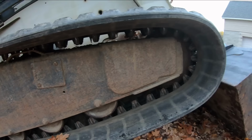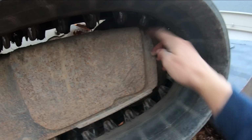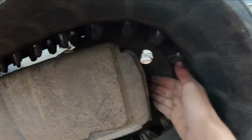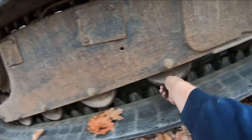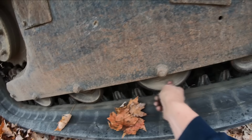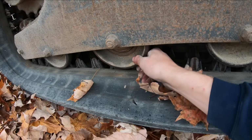Your idler, while you're driving the machine, you should pay attention if you hear any squeaking, bad bushing noises. This idler wheel in here that the track rides on has a big pin and bushing inside of it, and if that goes bad, the track will weeble wobble back and forth. All these small rollers down here, while the machine's up in the air, go ahead and give those a roll. They should feel stiff but not tight, and they shouldn't have any kind of rumble or noise to them. These ones all feel, well, that one's bad right there. Perfect example, bad roller. The bearing is shot in that thing, and it needs replaced.